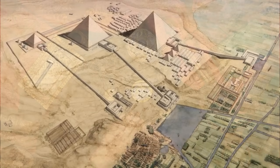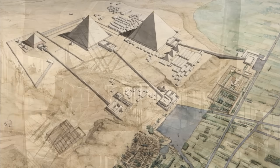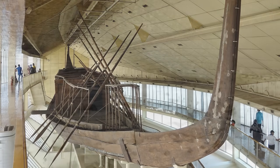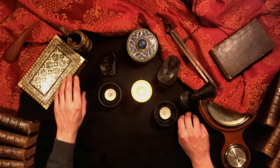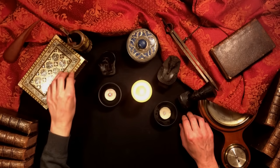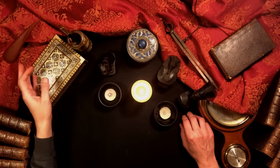In any case, there was also a temple associated to the pyramid, presumably dedicated to the cult of Khufu after his death. It stood on the east side of the pyramid and has almost entirely disappeared. And there was also a causeway that linked the pyramid to the river. Only a few remnants of it remain. There was also a cemetery to the east of the pyramid, where the tomb of Khufu's mother was found, but her coffin was empty, even though it had been sealed and never violated. This is maybe another mysterious story that happened there, and we will never know what happened.